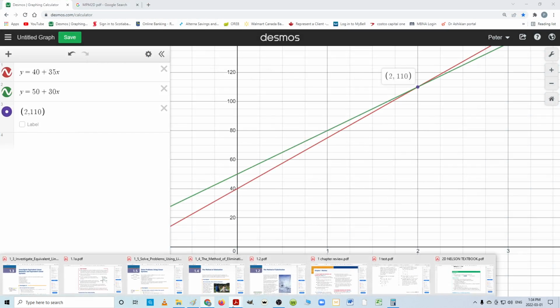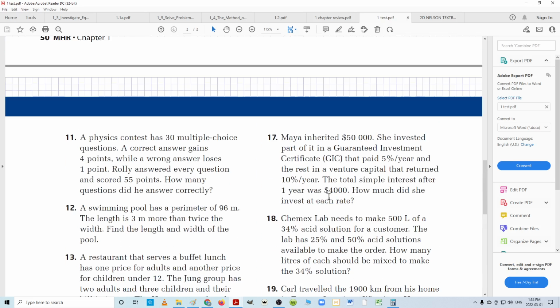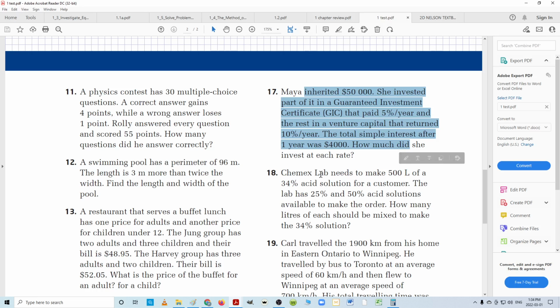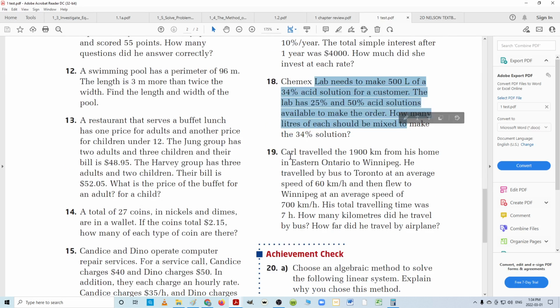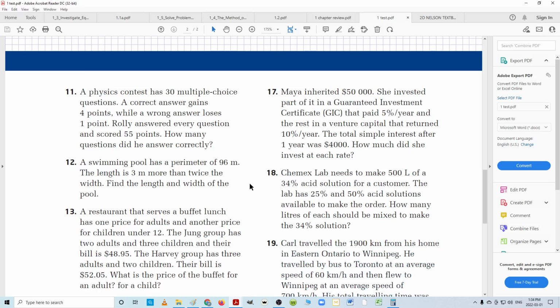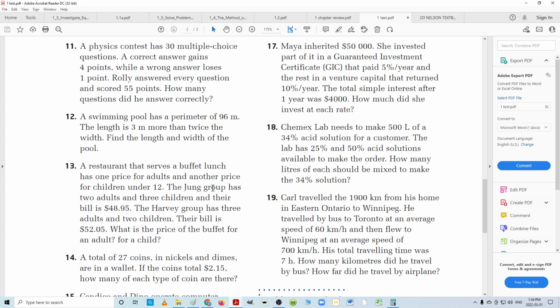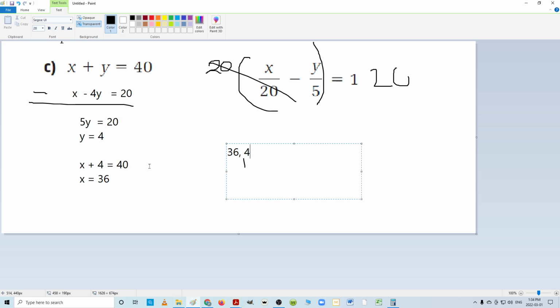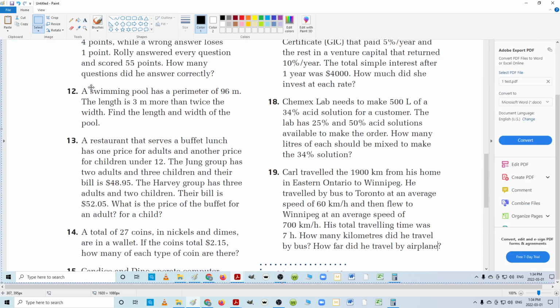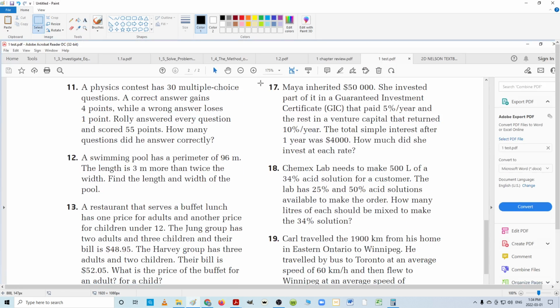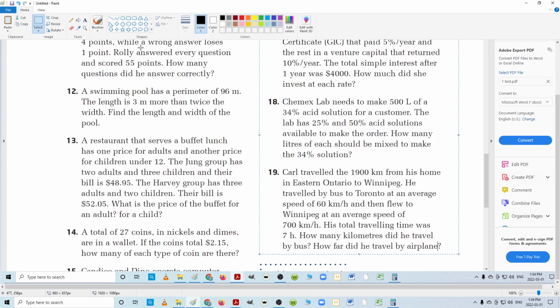And let's see. My inherited 50,000. That's a pretty tough one. It needs to make 500 leaves. Oh, that's a very hard one in that one. So I'm not going to do the achievement ones. And I'm just going to hint at what the 17, 18 should be. Or I'll at least try to figure out the formula for you.